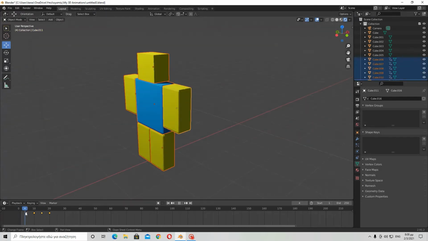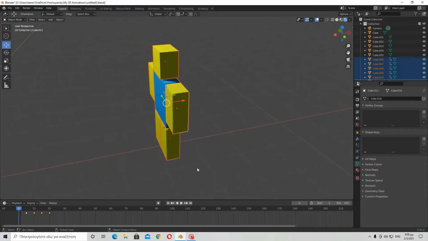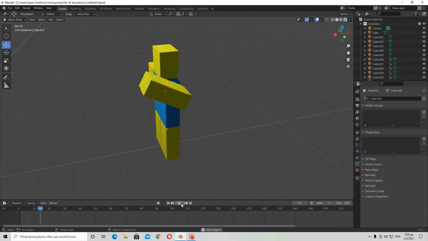Okay, the final result does not change, but in the space, let's call it the space between these frames and these frames, you can see that it's a more natural movement. This one, look.